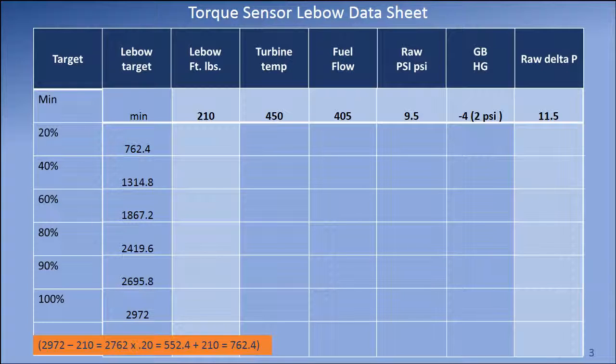Next, the formula below was used as required to determine the foot-pound Lebow target data for all the remaining power settings required and was entered into column 2.